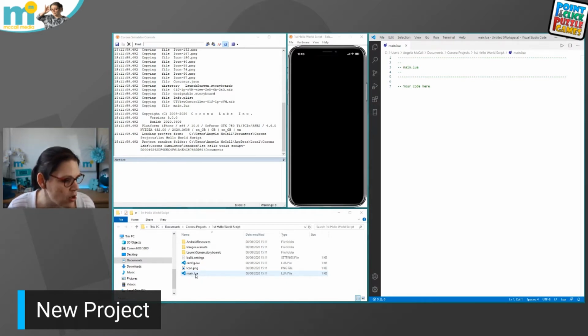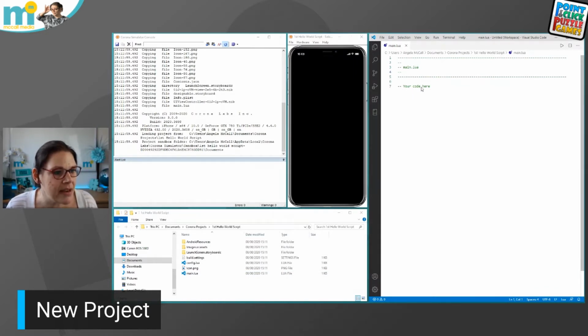And the one that we want to look at is main.lua, which just so happens to have now loaded in my Visual Studio. If your Visual Studio hasn't launched at the same time as this, like mine has, because I've set this as my default programming software, then you can just open Visual Studio and go to the path that it shows you in your Windows Explorer and double click on main.lua, and then you'll get this up here as well. So that's how you get to this point.